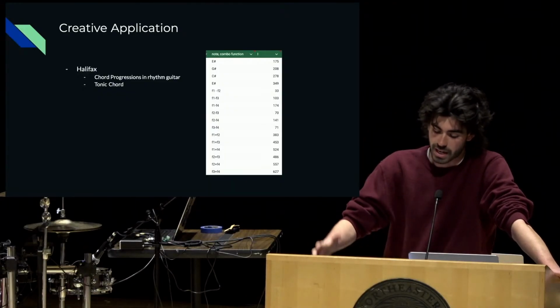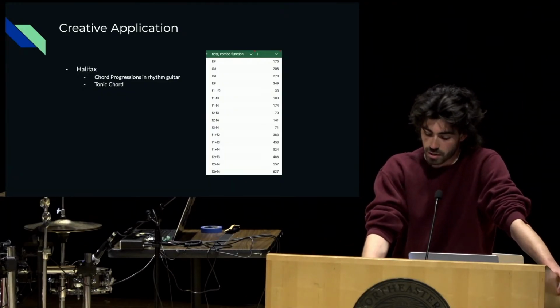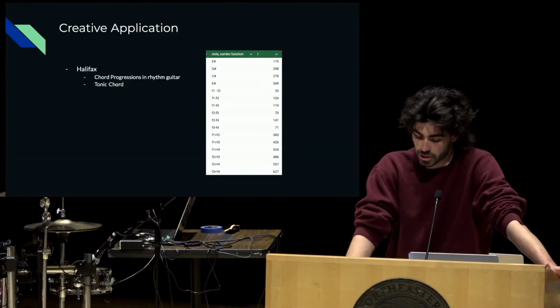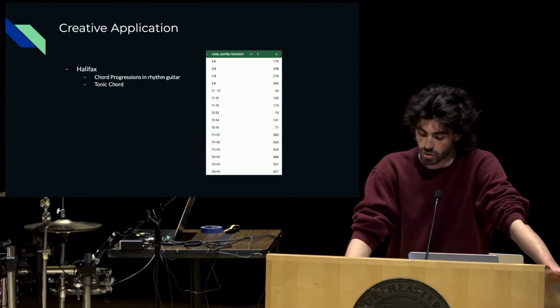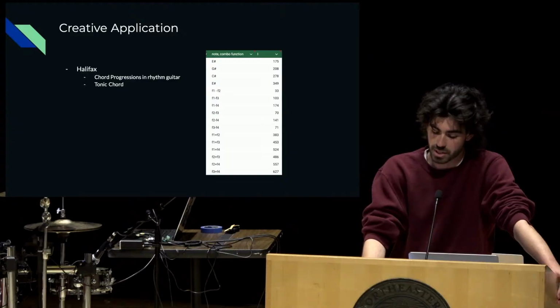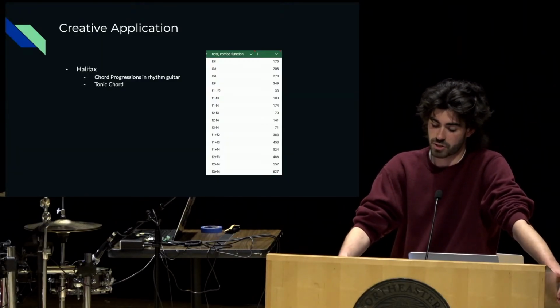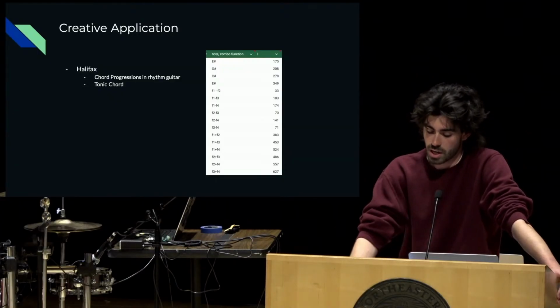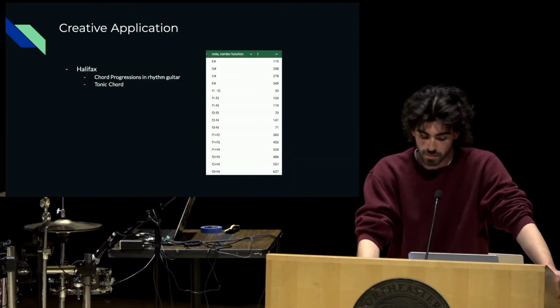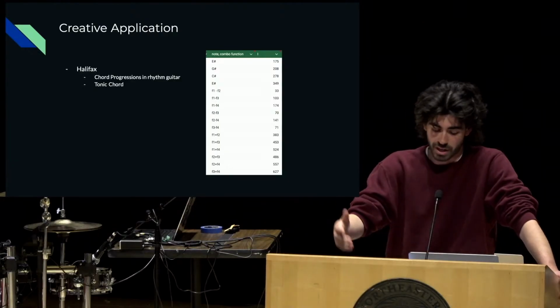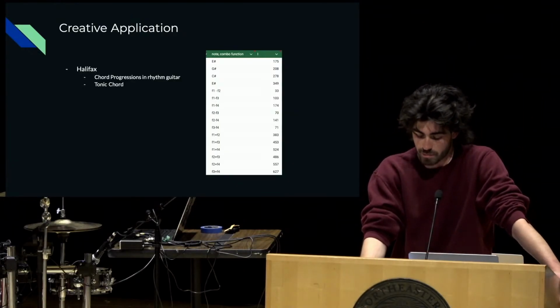For instance, take the song Halifax in my creative project. The chord progressions in this piece are by no means original. The strum patterns or rhythms of these chords are almost indiscernible and are mostly meant to be perceived as texture. To understand timbre in this piece, we must first understand what frequencies are present in the played intended harmony of the rhythm guitar parts. And this will lead to greater understanding of the creative message being put forth.